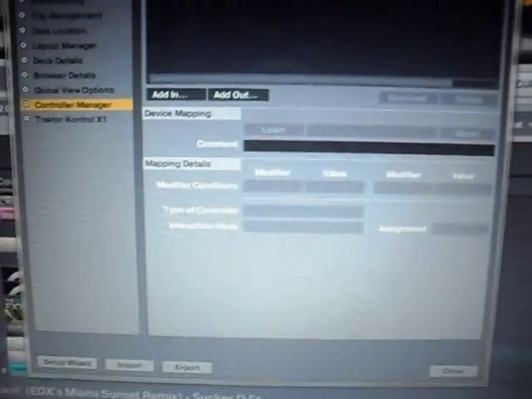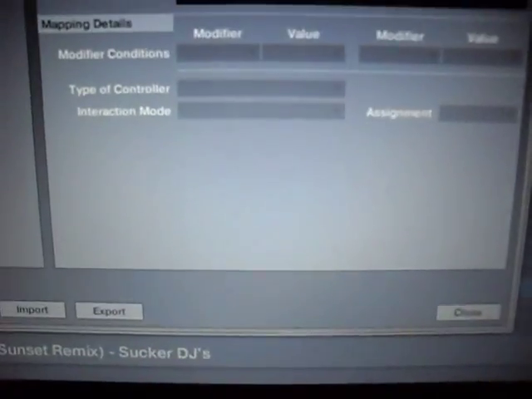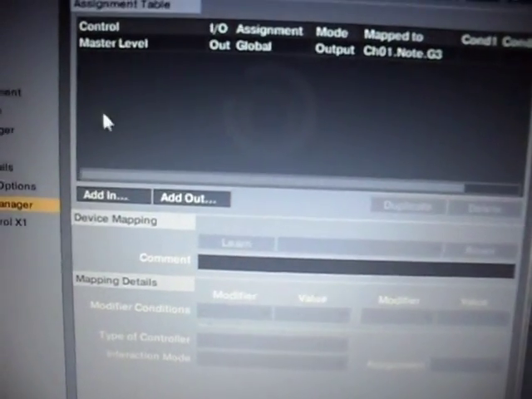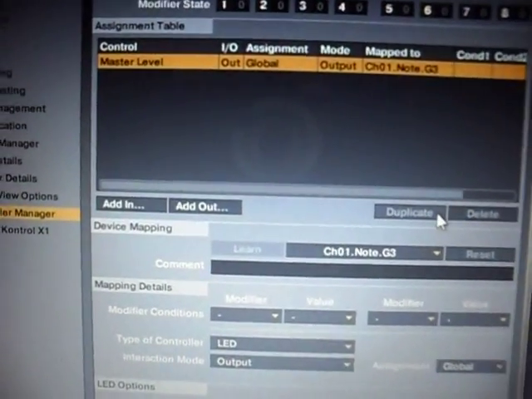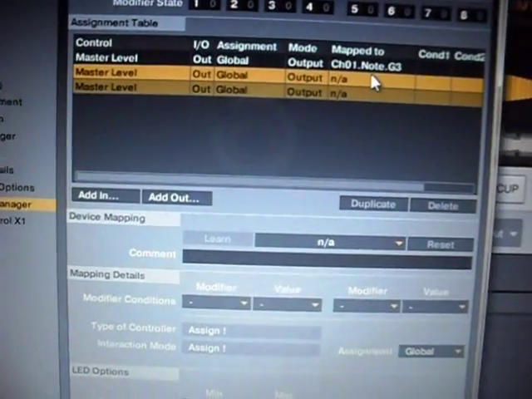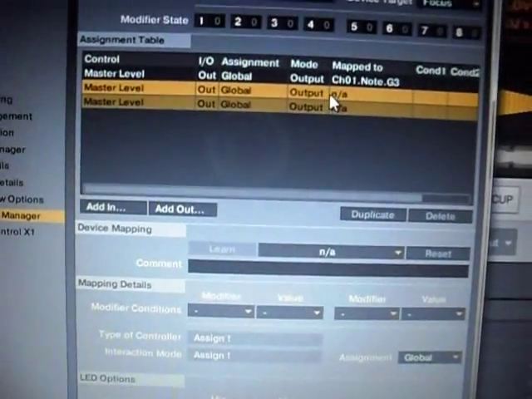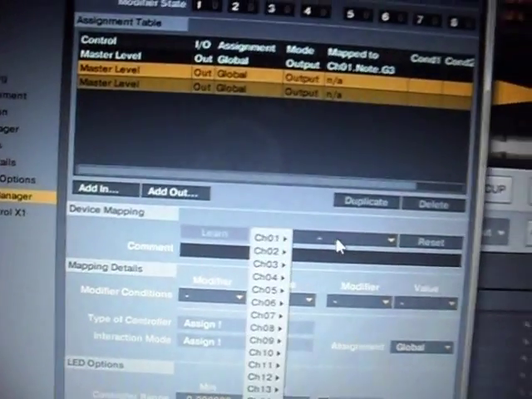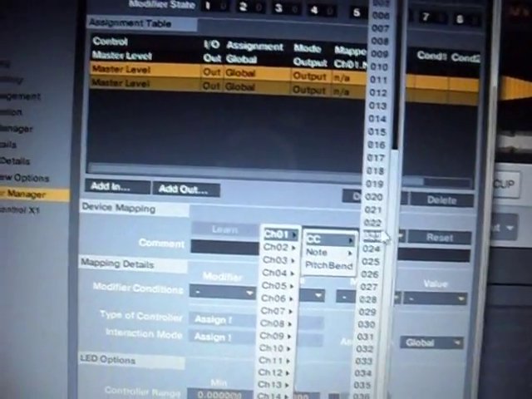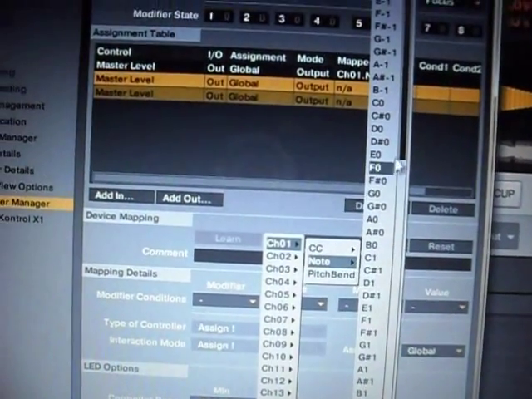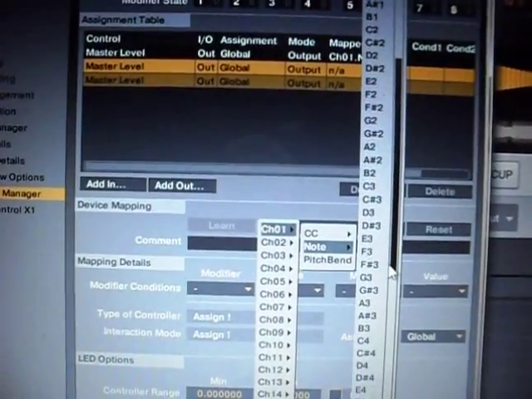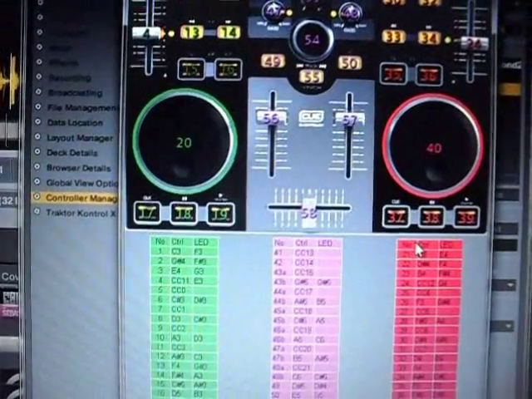Okay, so now we've got that last light set up, we'll need to add two other lights. All we need to do is duplicate these two, and this will be our middle light, and this will be our top light. For this one, we need to set the LED that we want, and I know this is F sharp 3. At least I think so. Yep, that's correct.